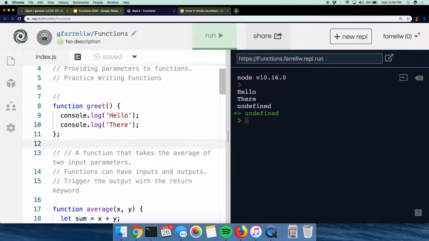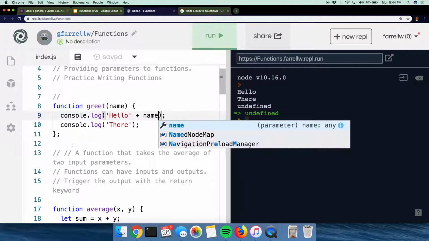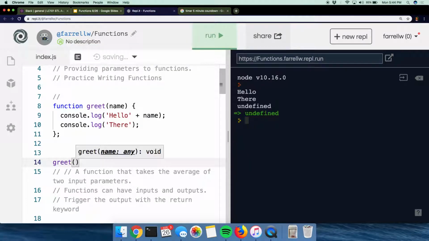What else is really cool about functions? They take parameters. They take arguments. Those 2 words are going to be used interchangeably. So a parameter to a function goes inside the parentheses. And then you can use that in your function. So now the only thing is, when I call it, I have to actually give it an argument. I can't call it without one. So I have to say hello, and now I'm passing this argument in. That argument's going to come in line 8, and it's going to be added in line 9.